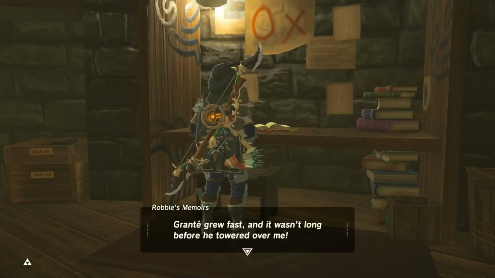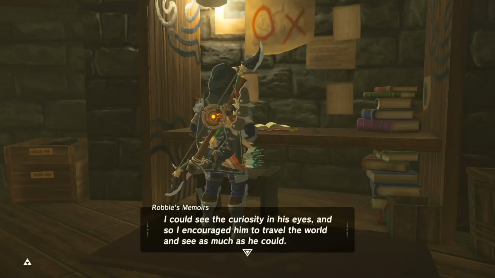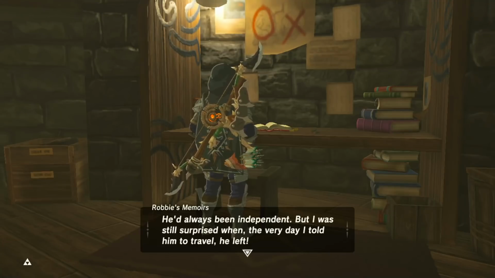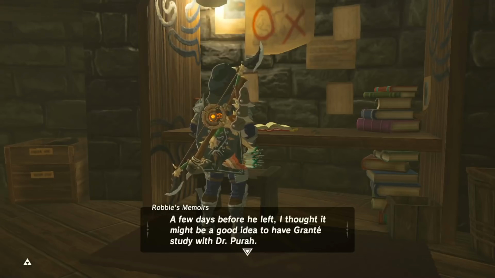Grante grew fast, and it wasn't long before he towered over me. He loved to carry Blue Flame from Tumlia Heights, calling it a chance to train his body. I could see the curiosity in his eyes, and so I encouraged him to travel the world and see as much as he could. He'd always been independent, but I was still surprised when, the very day I told him to travel, he left.